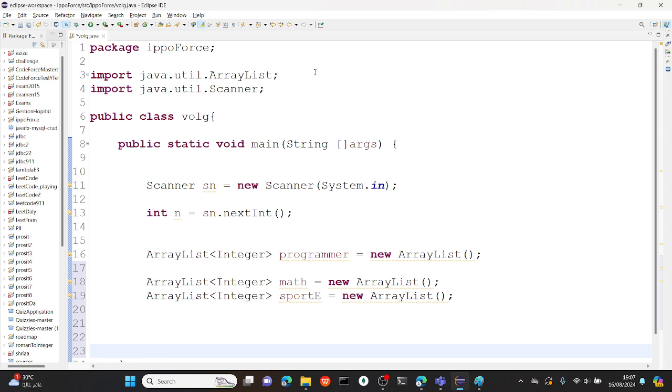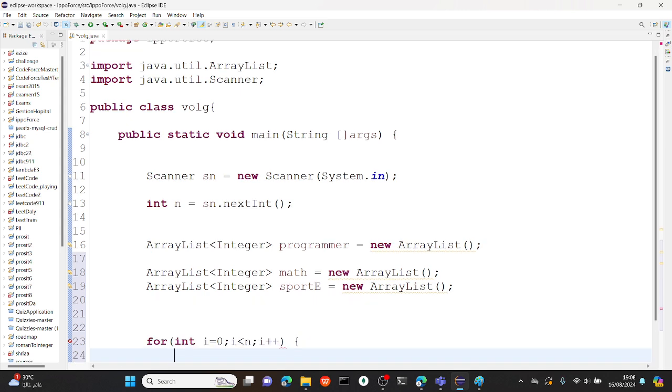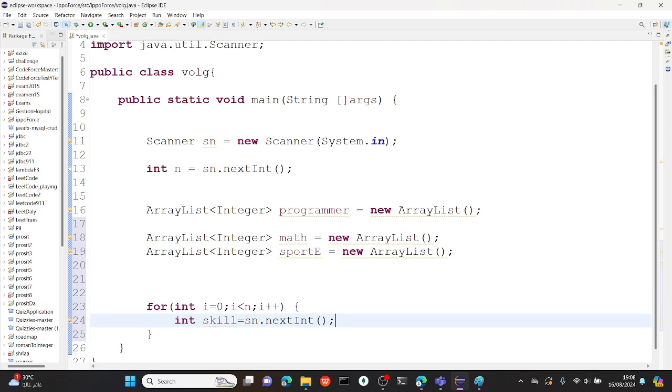So after this, what we will do is read the skills of the students. So we will loop through the students, for int i equals 0, i less than n, i plus plus. We have a variable, int called skill, equals sn.nextInt.